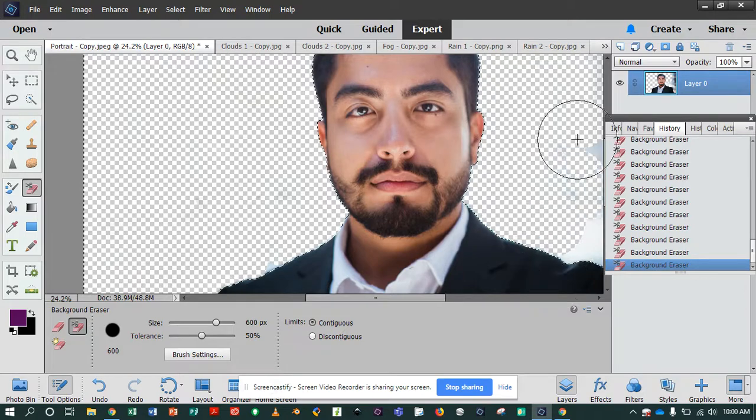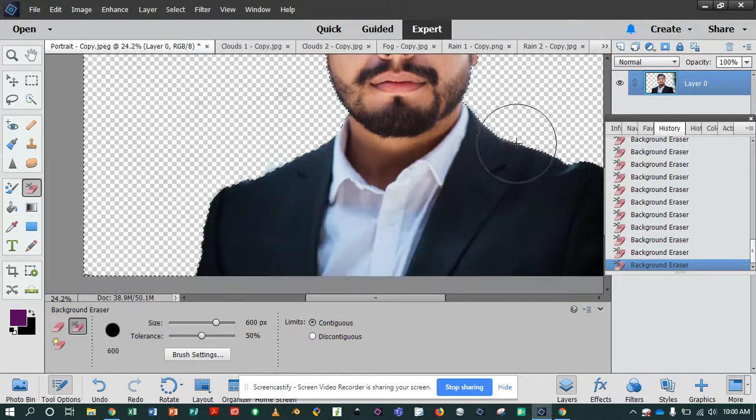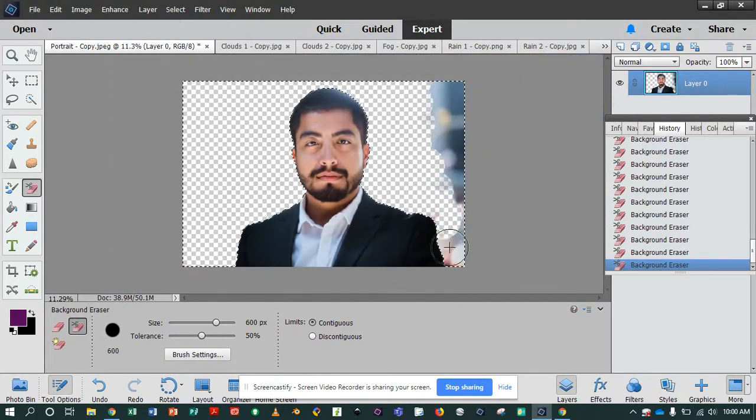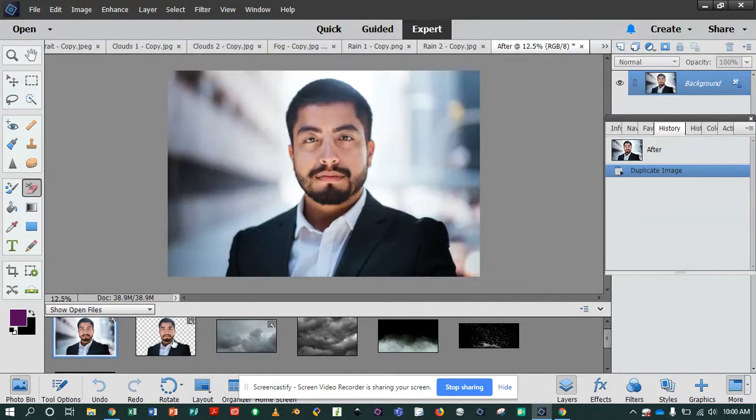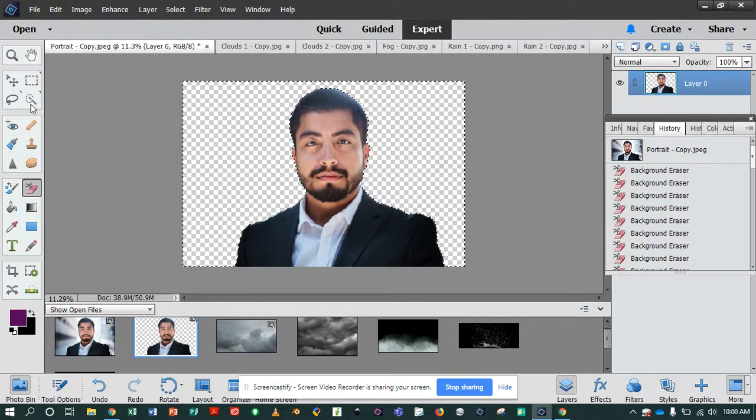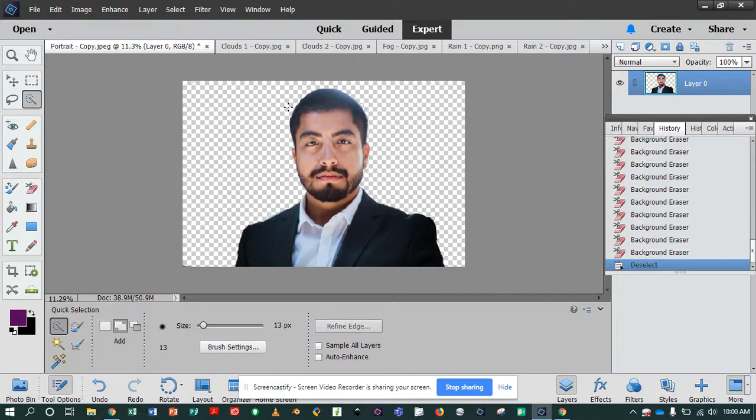Okay, and then when we're done this, it seems a little strange, but we're going to zoom back out. Make sure that we're completely done. And we're going to select him. This is done because we're going to move him into the clouds. One of the cloud pictures, Cloud 1, this one right here. But we need to change the scale of him because he's way too big. So hit Escape, select him now individually, and just double check your selection. Make sure that you don't have any little bumps or pieces of the background included.